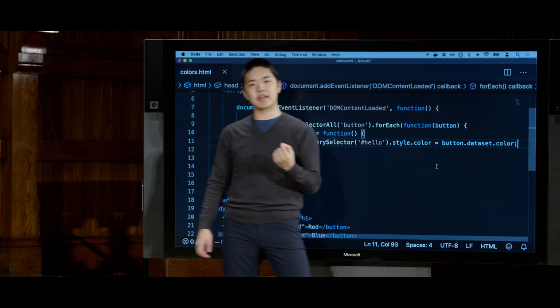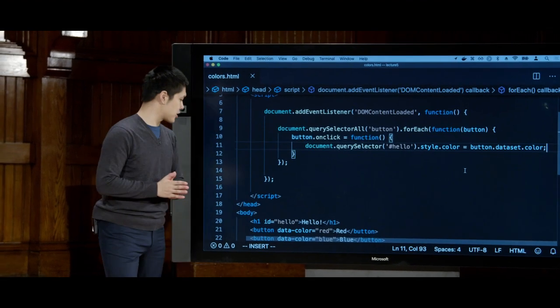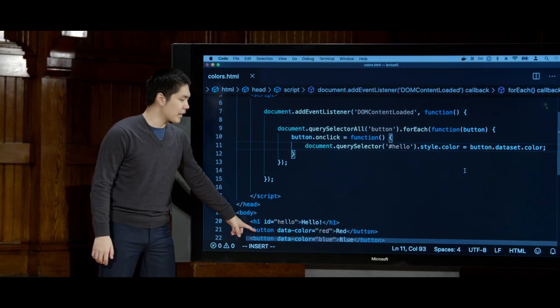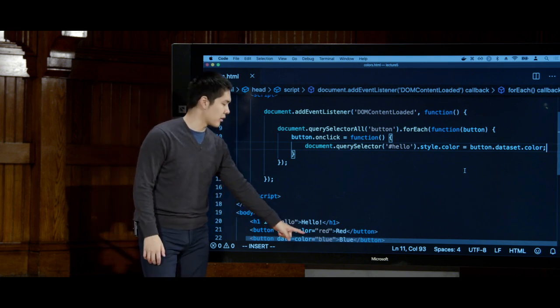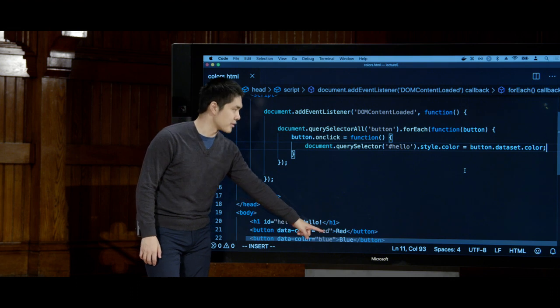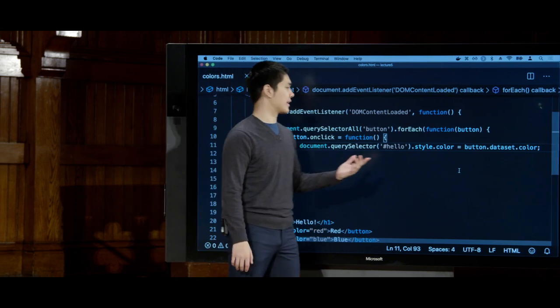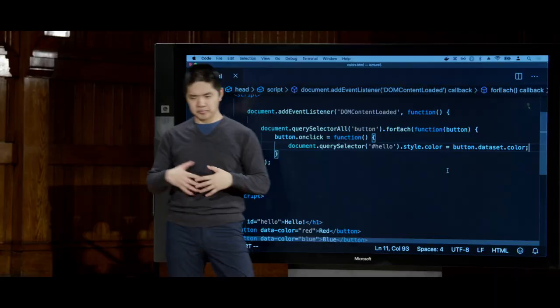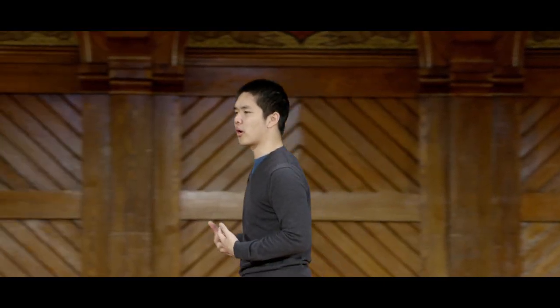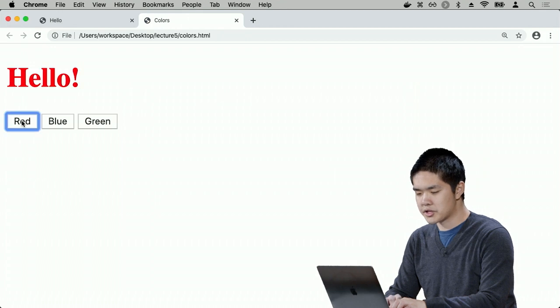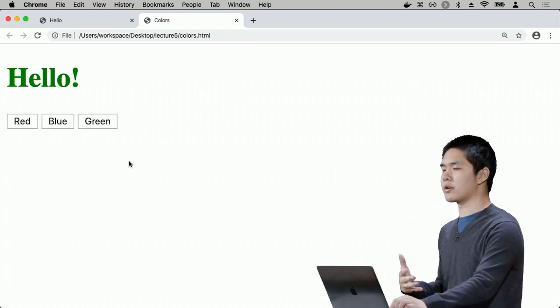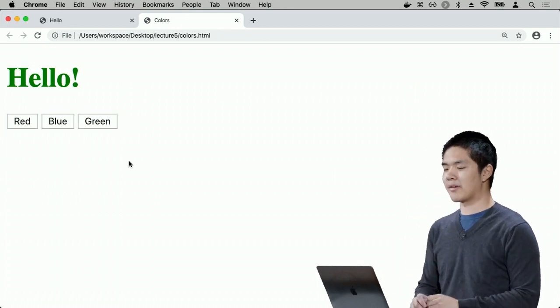button.dataset.color. And button.dataset.color takes a button, takes an HTML element like this one here, and accesses its dataset, all of its data properties, and specifically accesses the color data property, which in this case is equal to red. And that is what we would like to set color equal to. So a little bit more complex than we've seen before, but now we've been able to reduce what was 3 different event handlers into just a single one. And now this is going to work the same way. Change it to red, blue, and green, all by just using those data properties that we have access to.